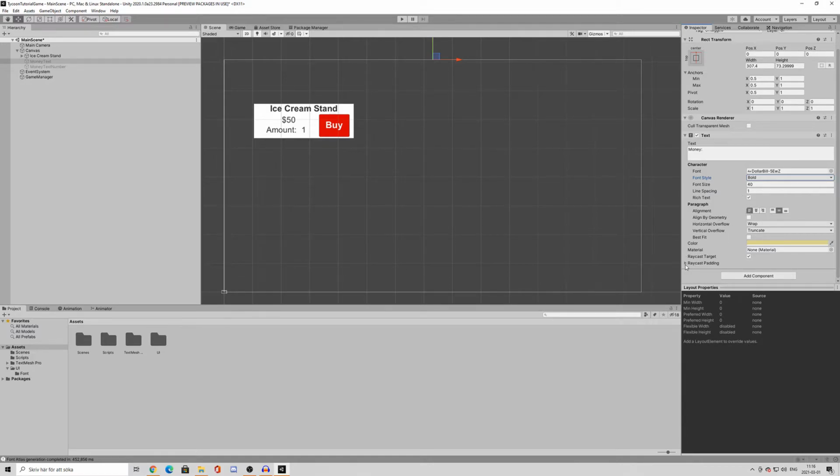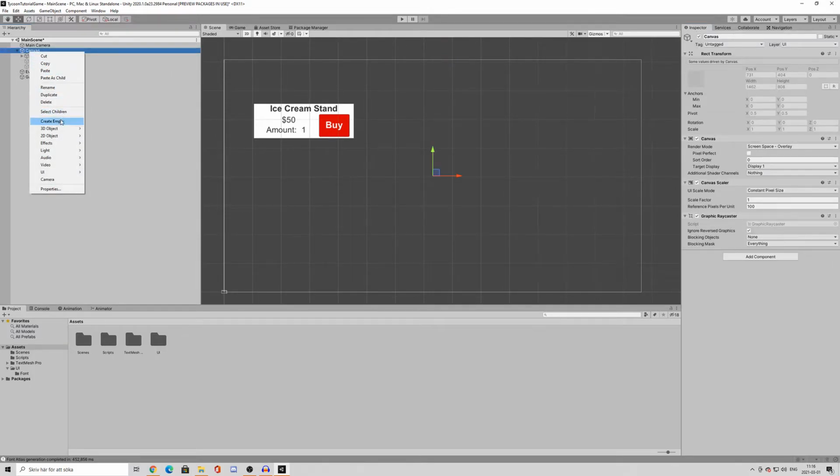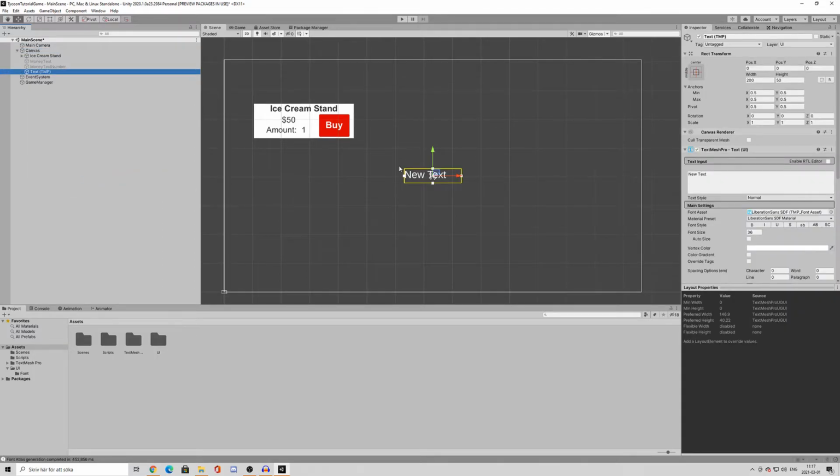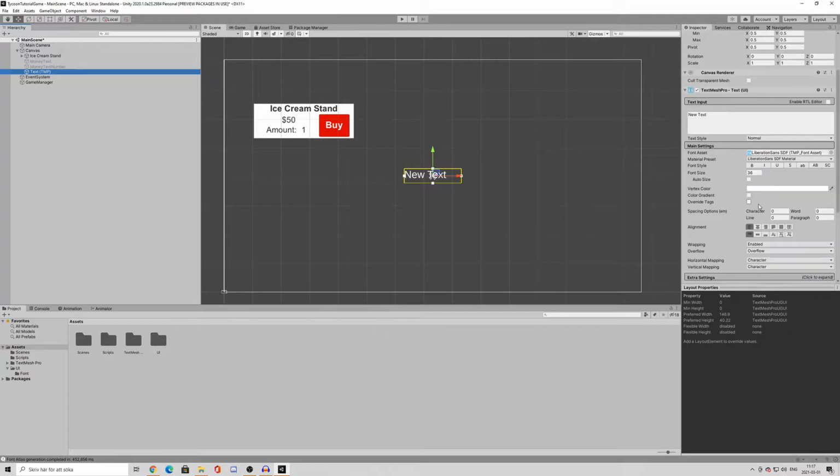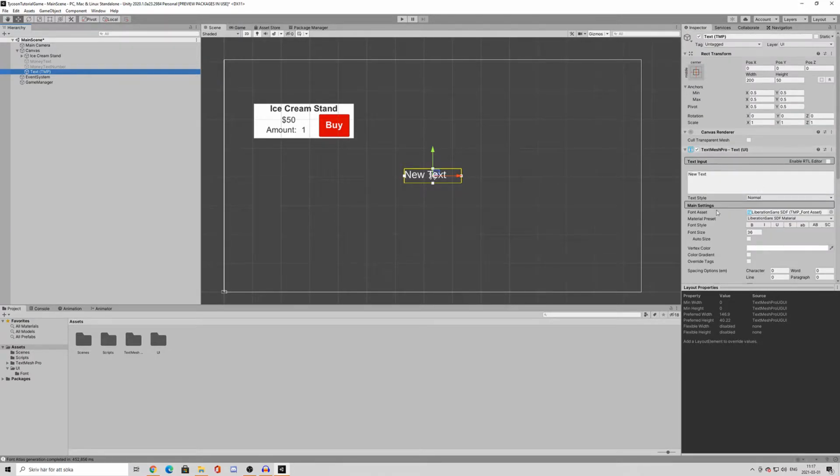But what Text Mesh Pro allows us to do is go down to Canvas, UI, text, and Text Mesh Pro. Click that, and as you can see, now we have a lot more things we can customize.